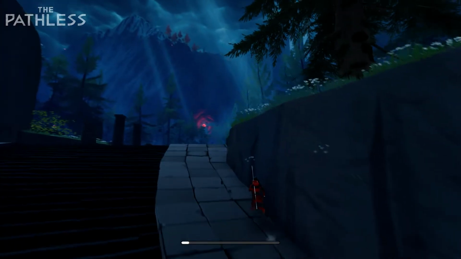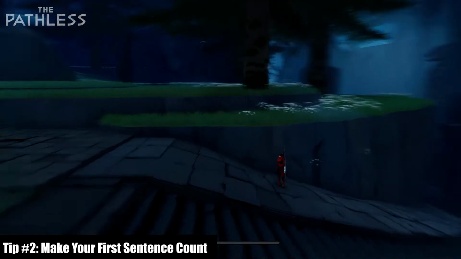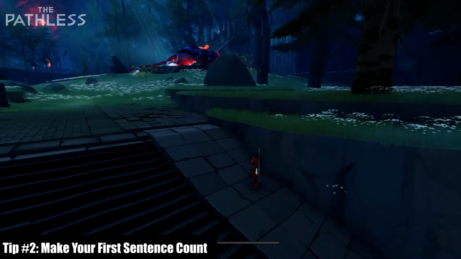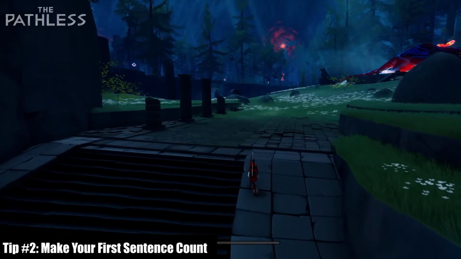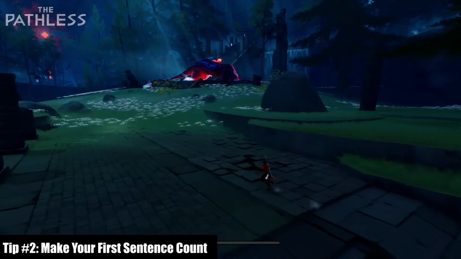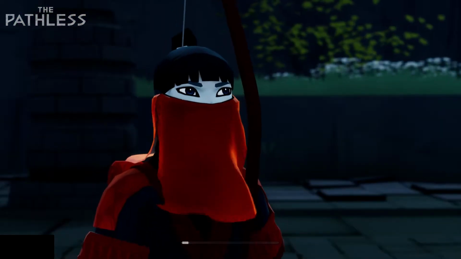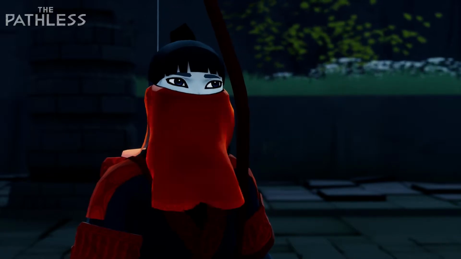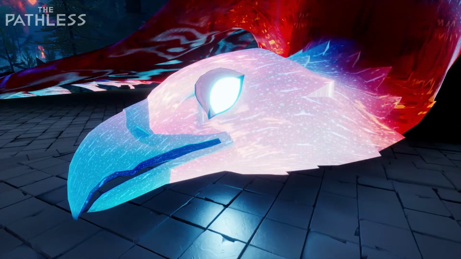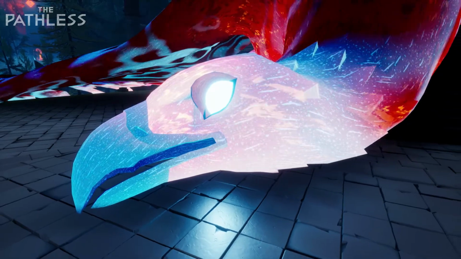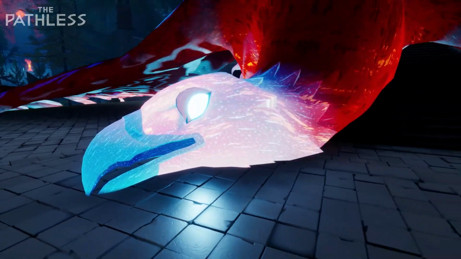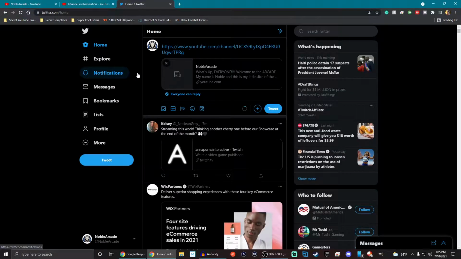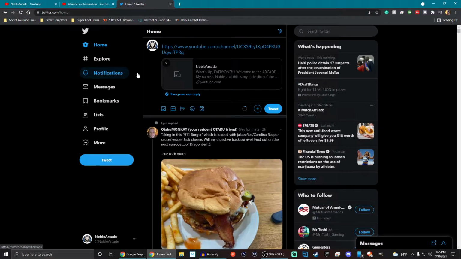Tip number 2 is your first sentence should be your mission statement and include keywords associated with your channel. Now don't lie about anything that you're doing, but make it as eye-catching to your viewers as possible. This is important because it's the first line that shows up whenever you share your channel to other pages like Twitter or anywhere else that you might be sharing. I actually have mine here that you guys can see on Twitter right now, and it's actually my old description, and it's a horrible description.